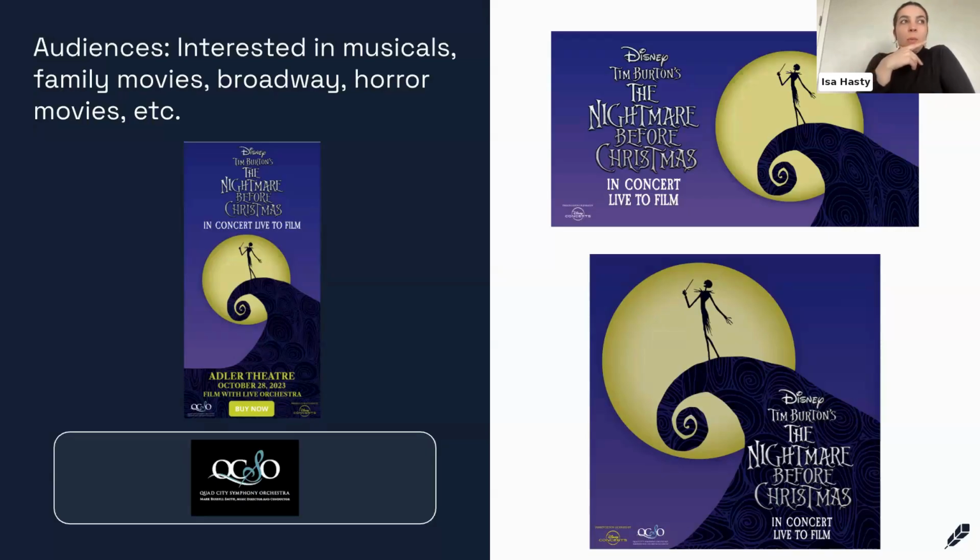I don't remember with this one if it was, I think a lot of it was "or" instead of "and." Obviously, you can do a mom who has young kids and works in this industry or lives here, right? So that's creating a very niche group, but you can also do a campaign using the "or" part, and target people who have an affinity for Broadway or musical shows or horror movies, things like that. So this was one big campaign targeting all of the people who might be interested in a show like this, and the show was super successful.